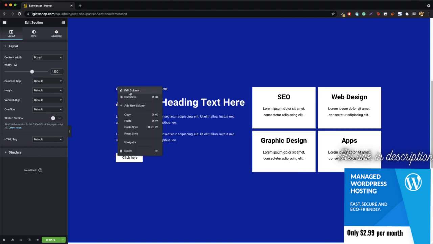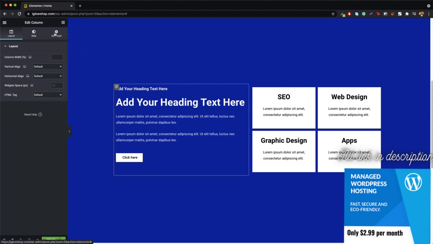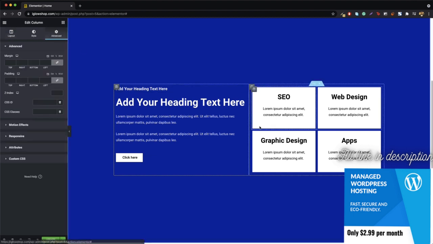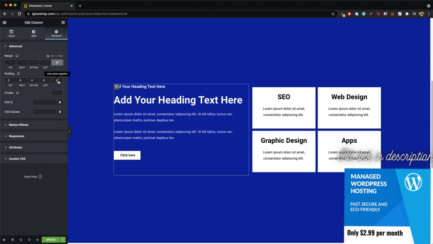So what we will do is go ahead and click on edit column, and now we will go to the advanced tab, and now we need to give this spacing from the left side. So we want to give the spacing inside, all right, because we want to give the spacing inside this column, and this column is actually selected. And we want to give it not to the left side, but basically on the right side of this column. So what we will do is unlink the values together. And you can see that by default, there are some paddings given to each side.